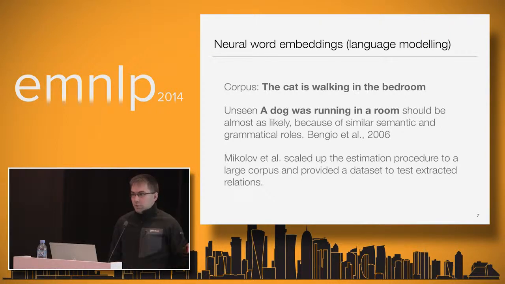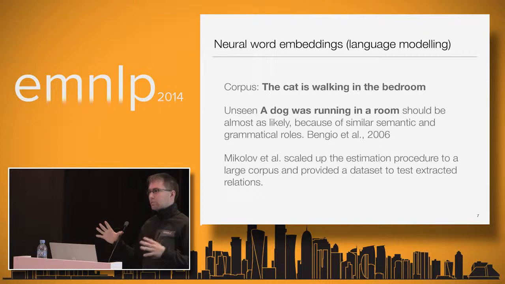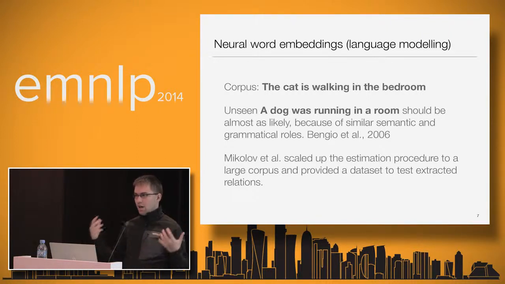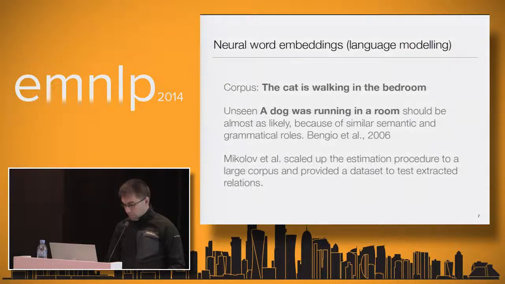After that paper, there was a lot of work on how to scale these neural methods to larger corpora and larger dictionaries. And recently, Mikolov got a very big breakthrough, and he looked at it not only from the language modeling perspective, but also from this distributional semantics way, where the word vectors are really the thing we want to have. Okay, that was an overview of the history.